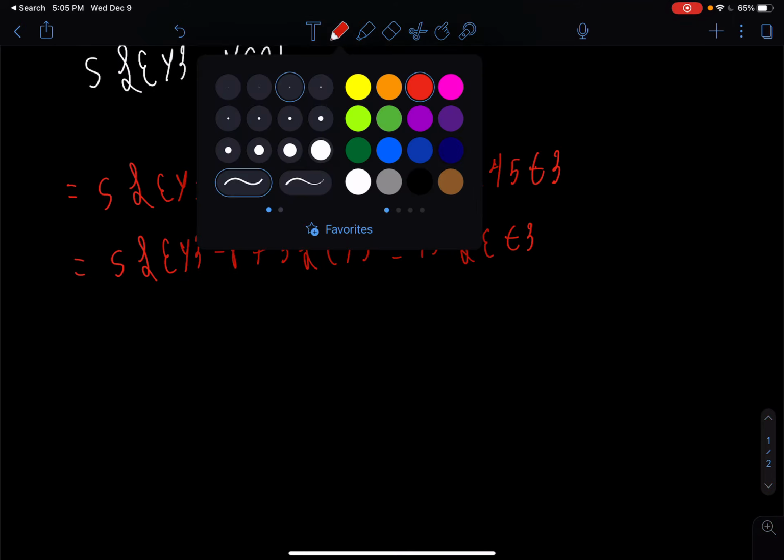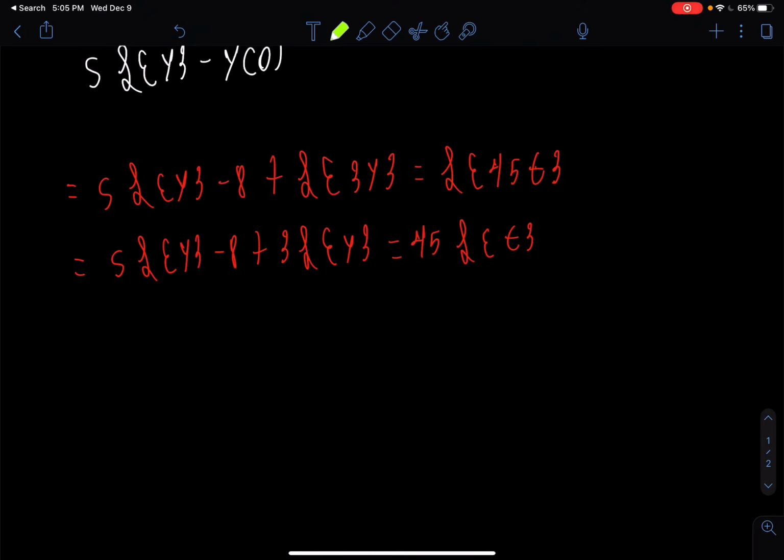Now let me switch colors. Now that we have that, we can evaluate the Laplace, especially on the right side of the equation. We recognize that we're taking the Laplace transform of t. The Laplace transform of t is actually 1 over s squared, because with the Laplace transform, we're transferring over to the s world. I know that I'm uploading this video ahead of time. I should have gone into some steps and introduced the Laplace transform table, but I just want y'all to see how this problem works out, so y'all have an idea. But let's go ahead and work through this.